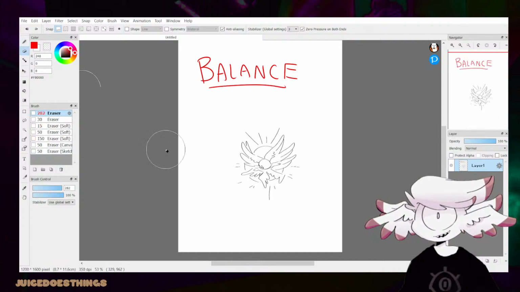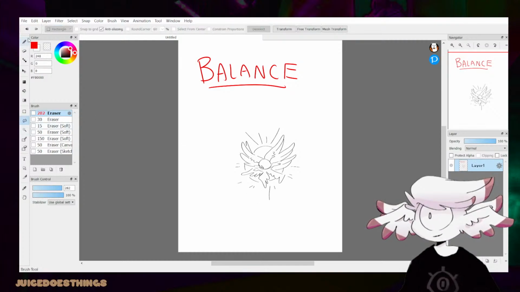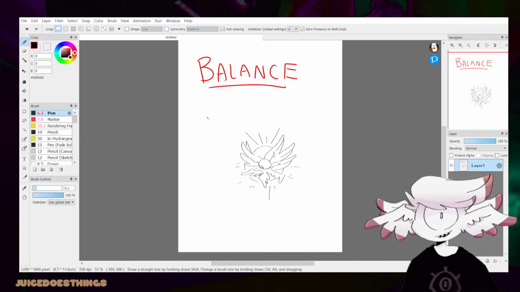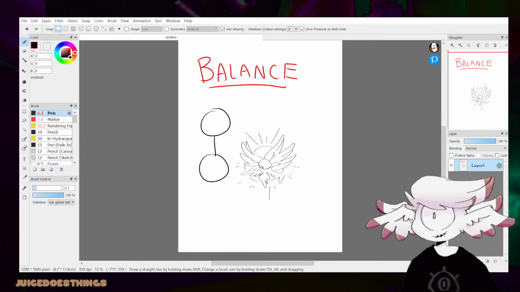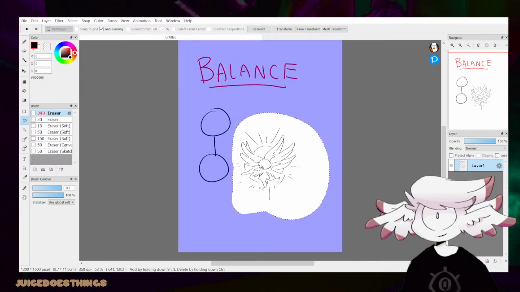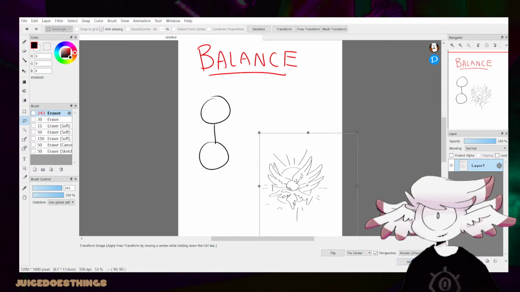Balance refers to how much space your character takes up when you design them and what it looks like. I don't know how to explain exactly how it is. Sorry if my avatar breaks at any point, by the way. Balance. Best example I can give is... I was going to use this little angel as an example, but I kind of doodled around it. Kind of ruined the effect.